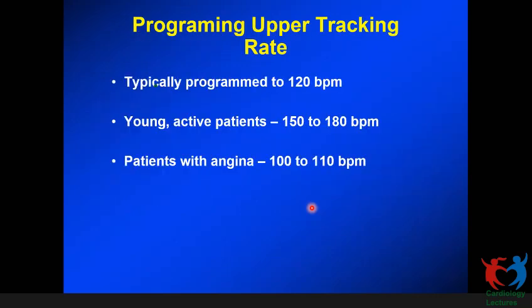And that's a programmable rate. And there is a nominal setting of 130 beats per minute in the current pacemakers. And you could program it to a higher upper tracking rate if it is a physically active and younger individual. But for a patient that has a coronary artery disease or an elderly person where you may want to limit the ventricular pacing rate, then you may want to program a slightly lower upper tracking rate when the patient is having an AV block.